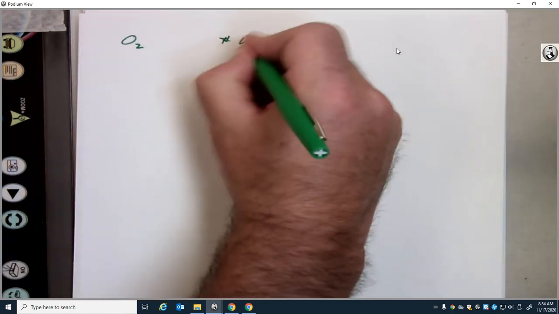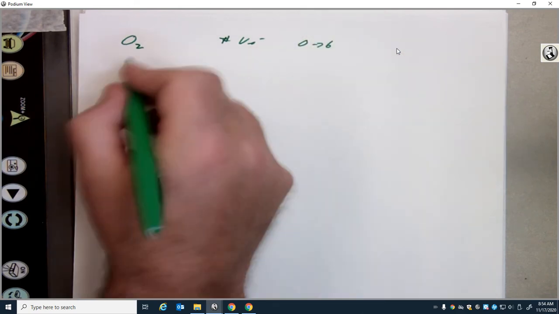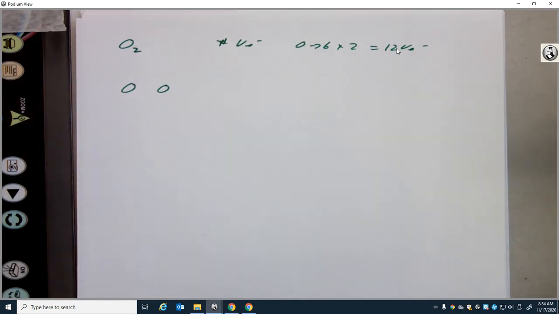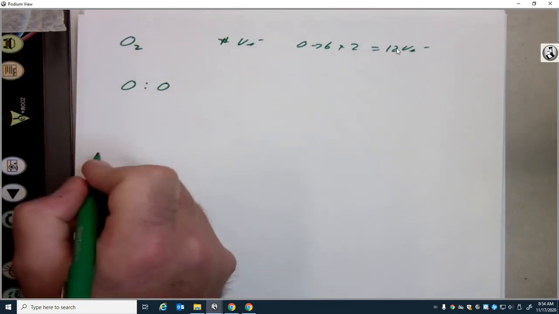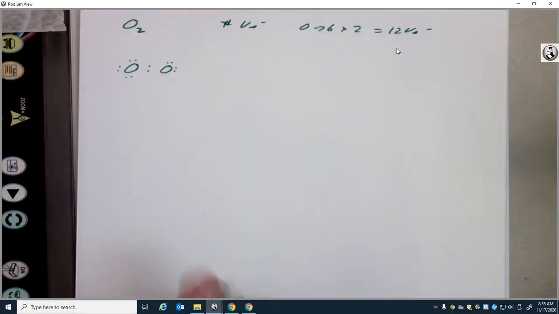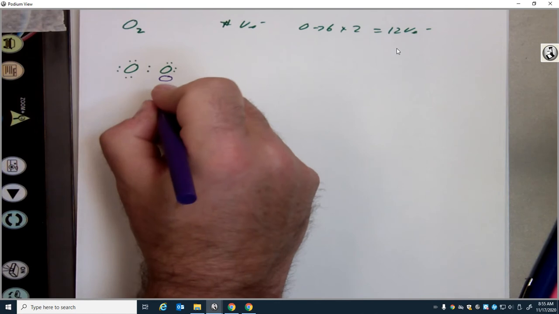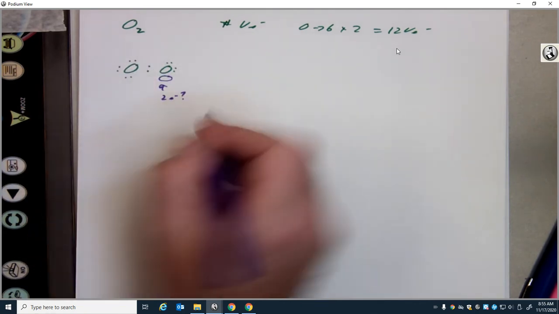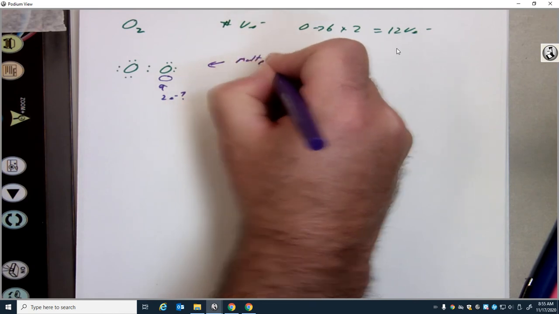And I say that because we have a similar issue with diatomic oxygen. So the first thing we have to do is figure out the number of valence electrons. Okay. Oxygen usually has 6. We have 2 of them. So we have 12 valence electrons to place. Okay. I'm going to put 2 here. 1, 2, 3, 4, 5, 6, 7, 8, 9, 10, 11, 12. Well, this guy is missing 2 electrons. I don't have enough electrons to draw this structure this way, which means this one also must have a multiple bond.